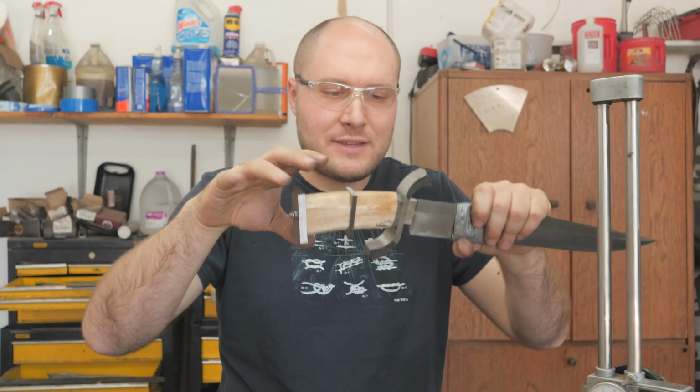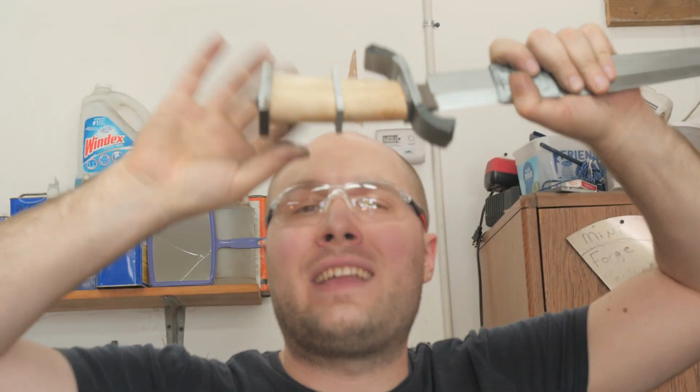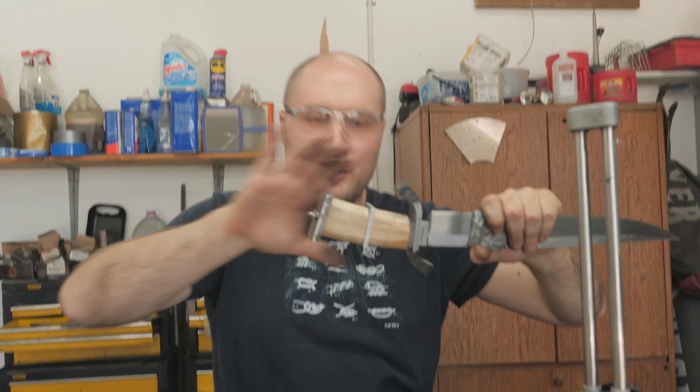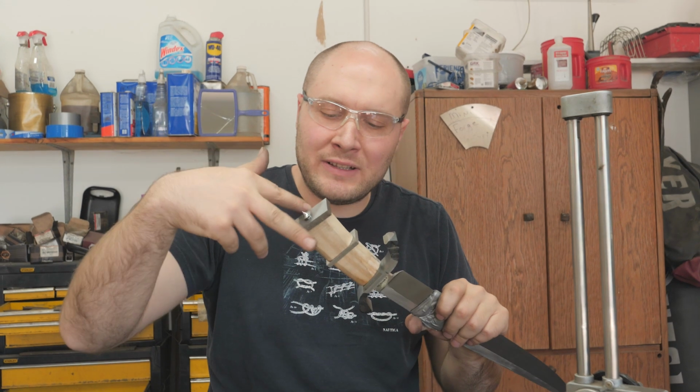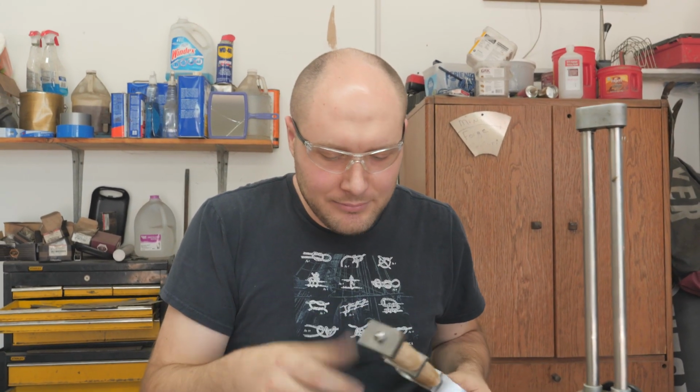The first successful fit up, and I didn't have to adjust angles on anything. Like everything fits up super tight. That could change when we put the lineup pins in there, but it shouldn't change. It should all still fit up really tight.